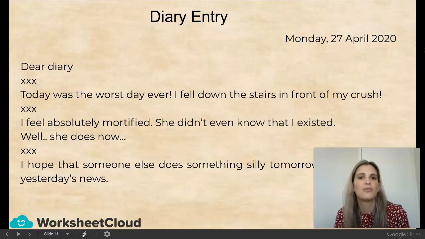So no one's going to read this. It's just your journal. It's just for you to express how you feel, so that your emotions don't get bottled up and then you explode one day. You don't end off with goodbye or I'll see you tomorrow, because your diary is a book. It's a piece of paper. It's an object. So you can't talk to it. So just be careful of that.